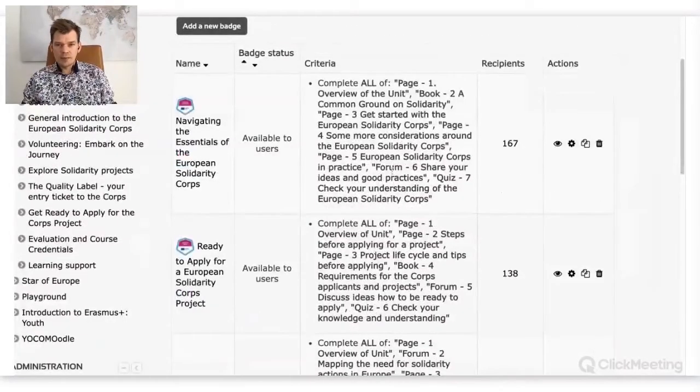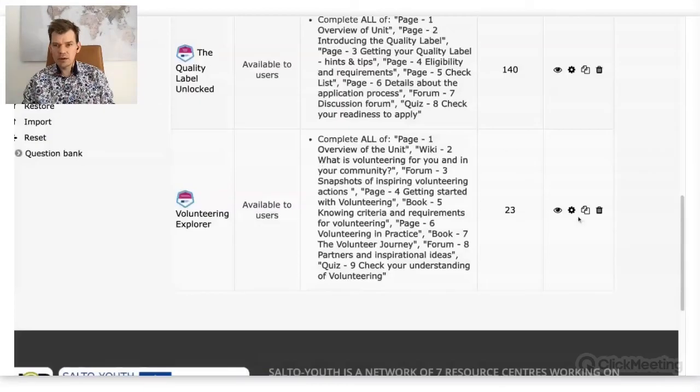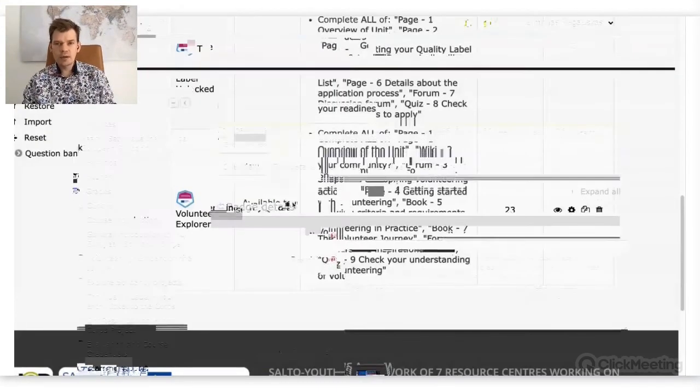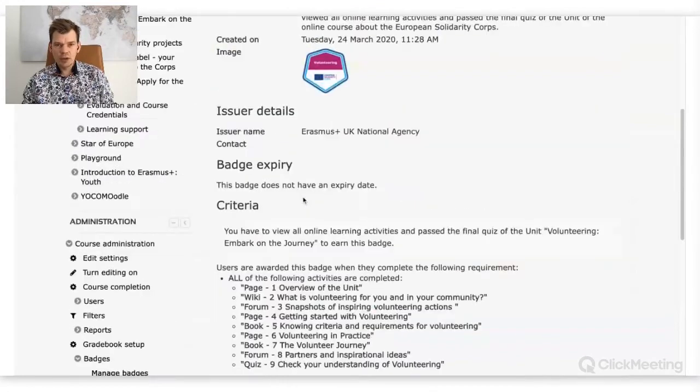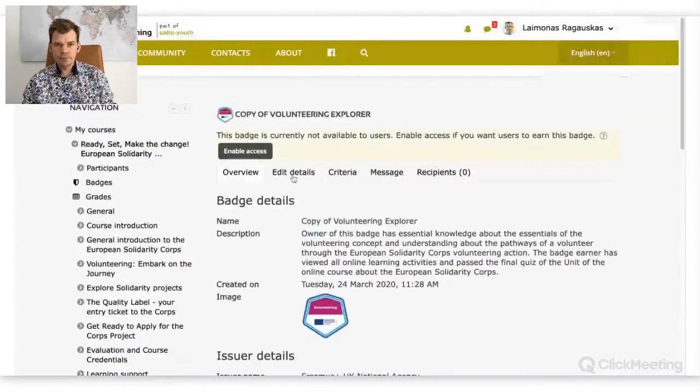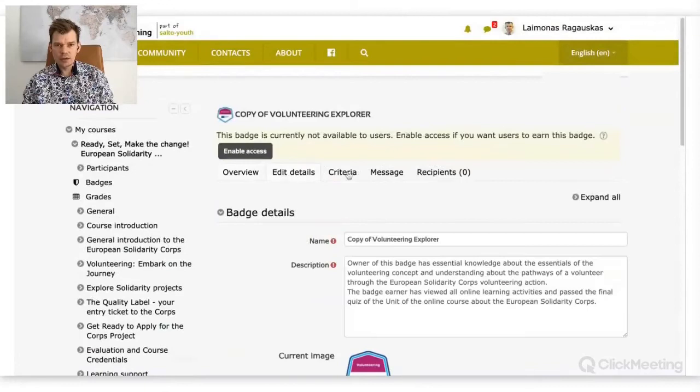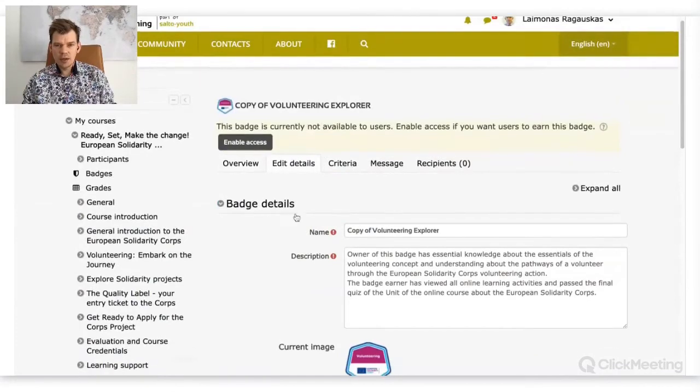So for example, if I take, let's say, the Volunteering Explorer badge, now I will make a copy, but basically you will get exactly the same view if you go for a completely new badge. So it would give this kind of possibility to edit details, criteria, message.